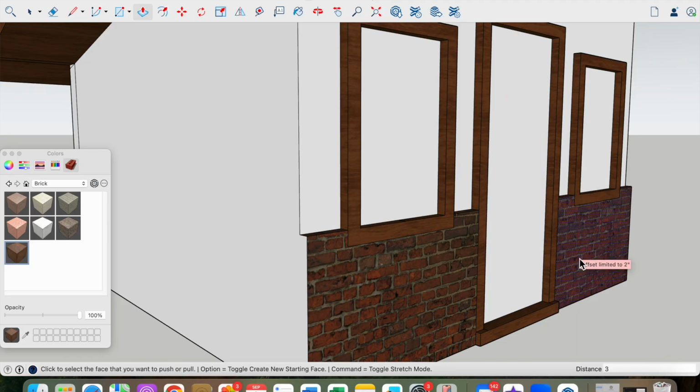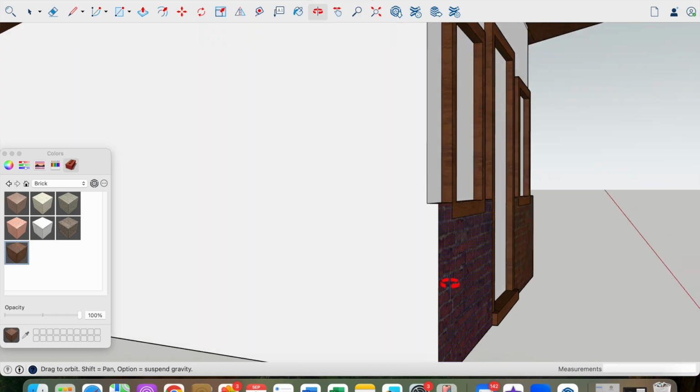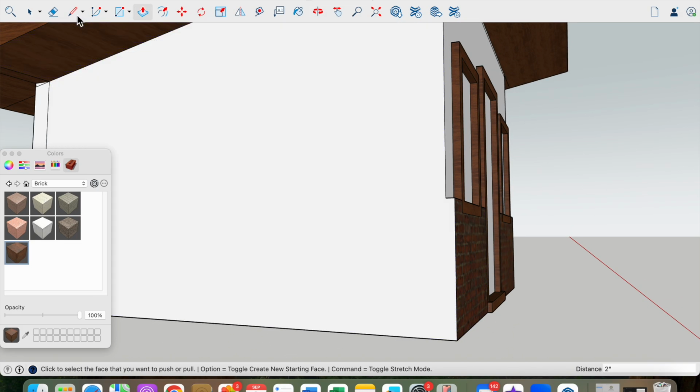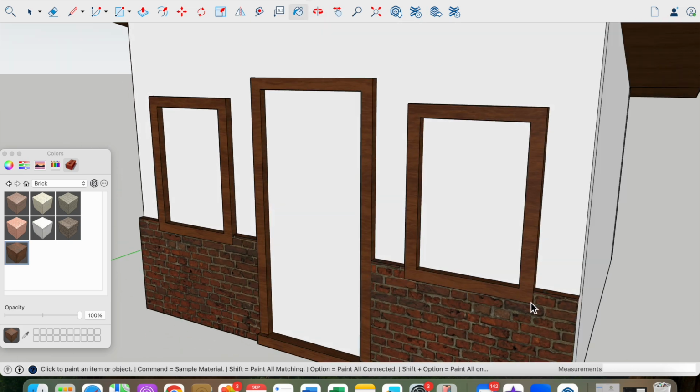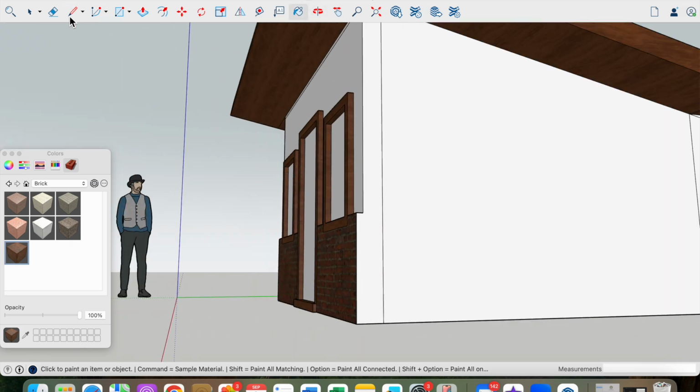And what we can do on the sides here now is draw the line, because this should be brick here. Same texture, go back to the paint bucket, add the brick. There we have it. Same thing on this side. Add the brick, back to the paint bucket, and add the brick.